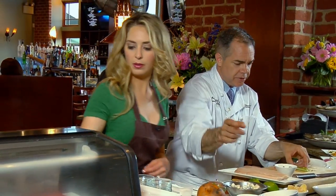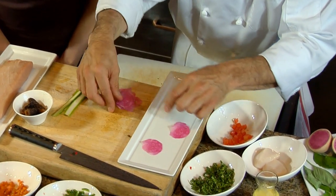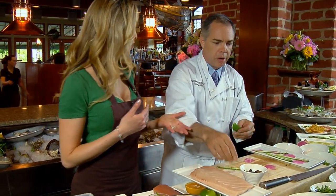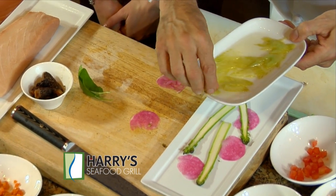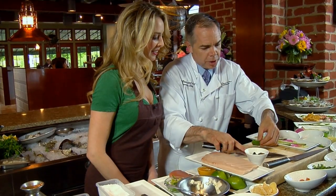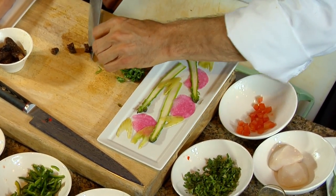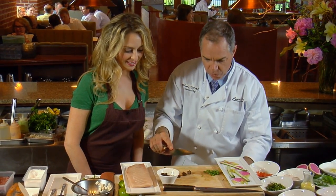Let me have one of the sashimi plates. You go through a lot of plates in the evening when you're doing raw bar service. Just randomly put some radish out — there's no right or wrong here. We're not going to forget the fresh basil. Basil is an Italian ingredient, and crudo is an Italian raw fish dish, so that's a good match. We're going to get some compressed celery working in here and take a chiffonade — roll the leaves up just a little bit, make sure it's nice and dry, with a nice sharp knife.